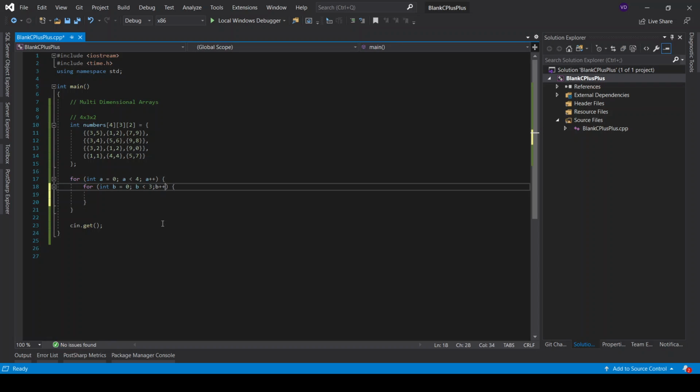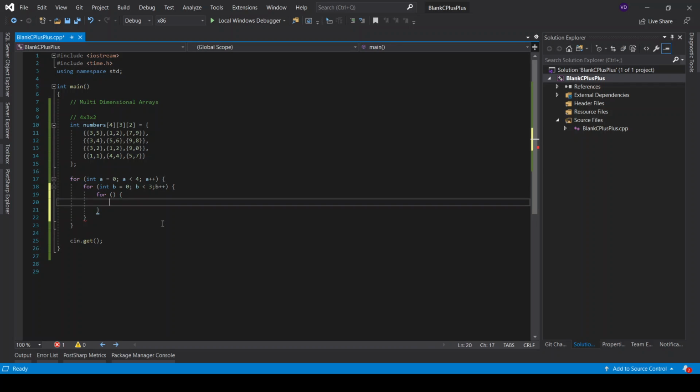And then we say b++, and then inside this one we say the following: int c equals 0, c smaller than 2, and then c++.